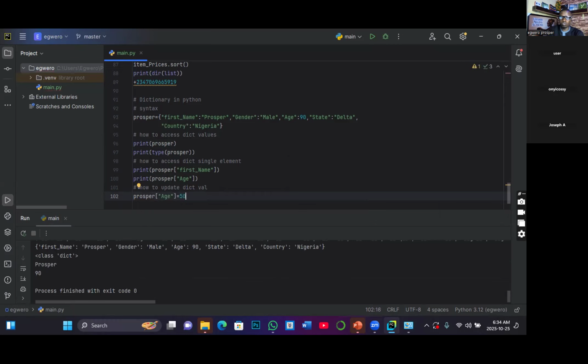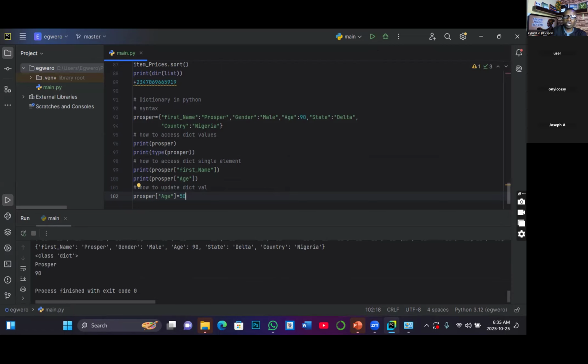With this, you have said to pick that dictionary's age, and whatever value is in there, change it to 50. You are now setting a new value called 50. If you run it, it will acknowledge that the change has been made.